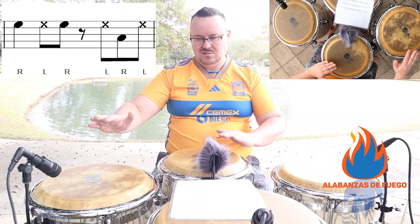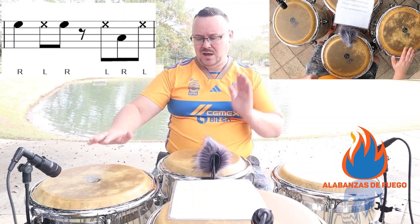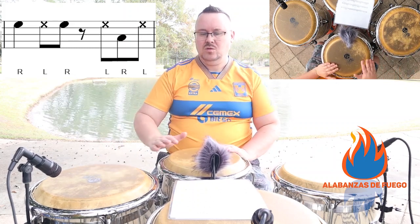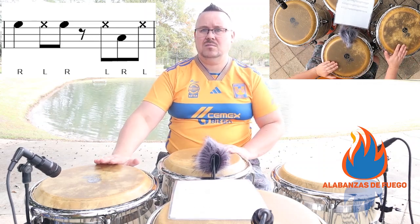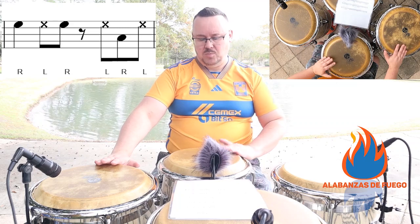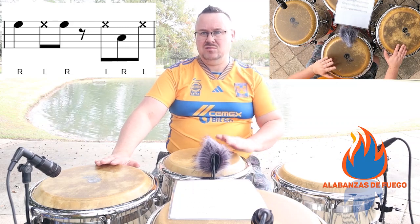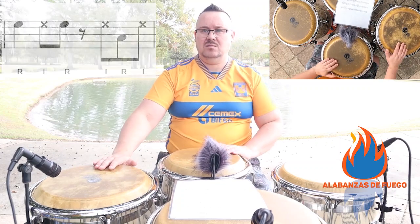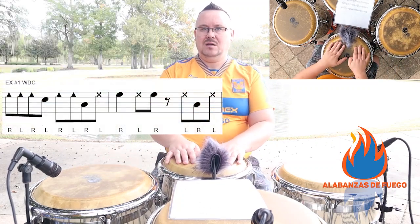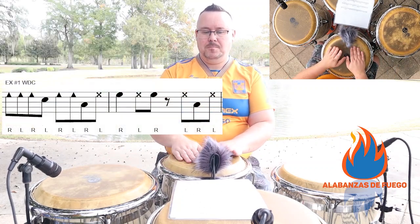And then it's going to be golpe and four and so one two and four and so you got the golpes for the mano izquierda one two and four and so from the beginning three four.